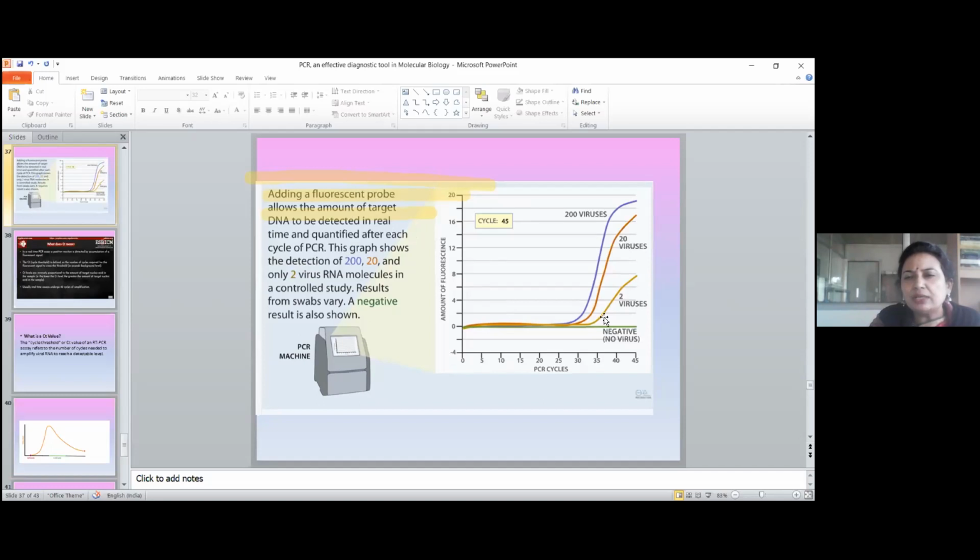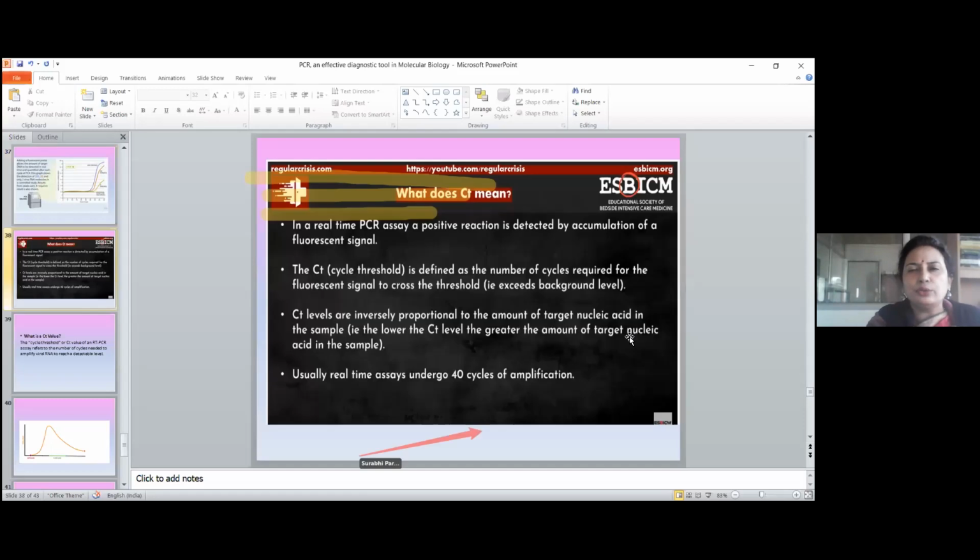If no virus is present, if the test is negative, the patient is negative for COVID and is not having any coronavirus, then you get a straight line. There is no peak or no increase in fluorescence. No increase in fluorescence shows that target DNA amplification has not taken place. That means the test is negative. If you can see a peak, an increase in fluorescence, that tells us that the target DNA you want to search for, that is coronavirus DNA, is present. And as the DNA gets amplified, the fluorescence will also go on increasing.